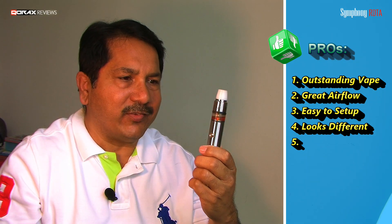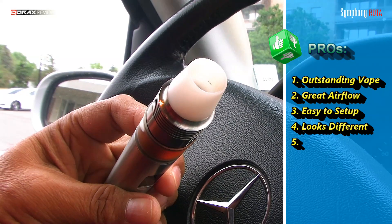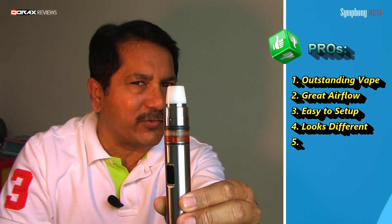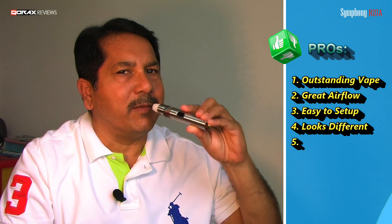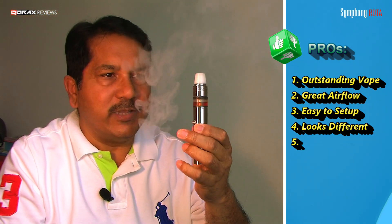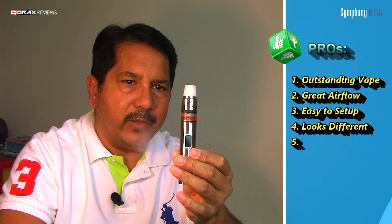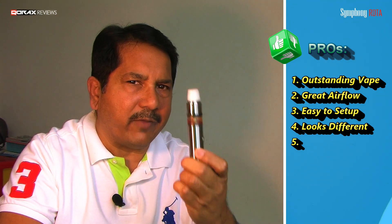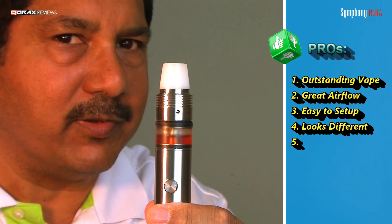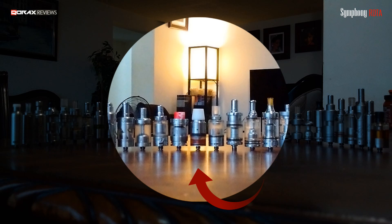Number four: I personally find this to be a very good-looking addy, though my daughter disagrees — 'Papa, this is ugly!' In any case, it looks different, especially due to this strange-looking mouthpiece. Yes, it is strange, I agree, but it is very comfortable in the mouth — no issues vaping with this at all. Though we can use standard drip tips, thanks to AmerPoint for including the 510 adapter, I find myself preferring this mouthpiece always. For the kind of vape this addy is designed for, this mouthpiece definitely helps with forming clouds. Nonetheless, it sure stands out among the crowd.